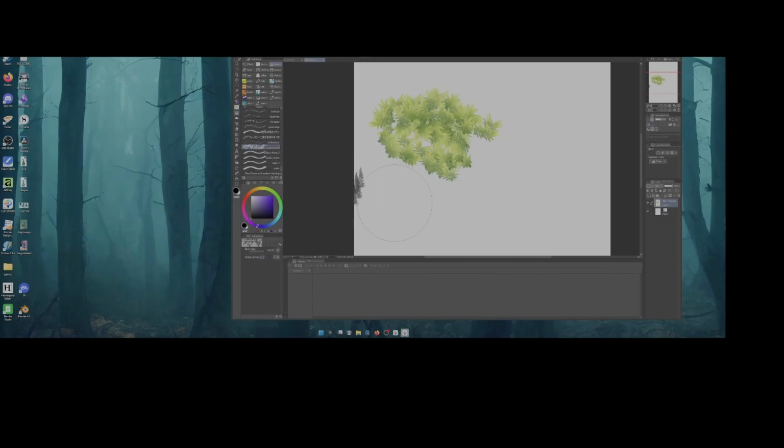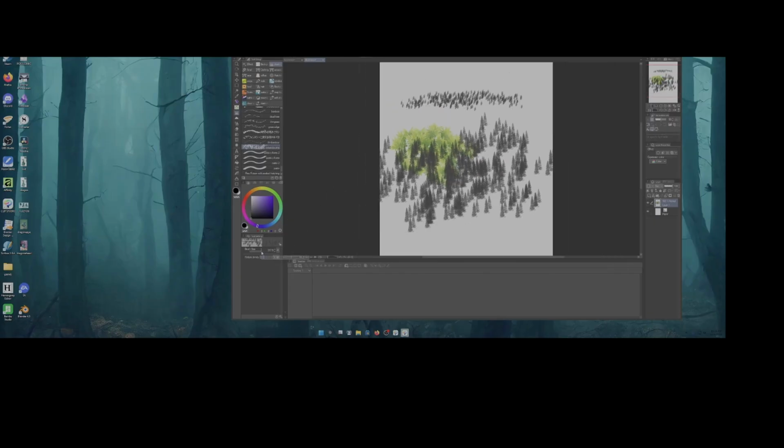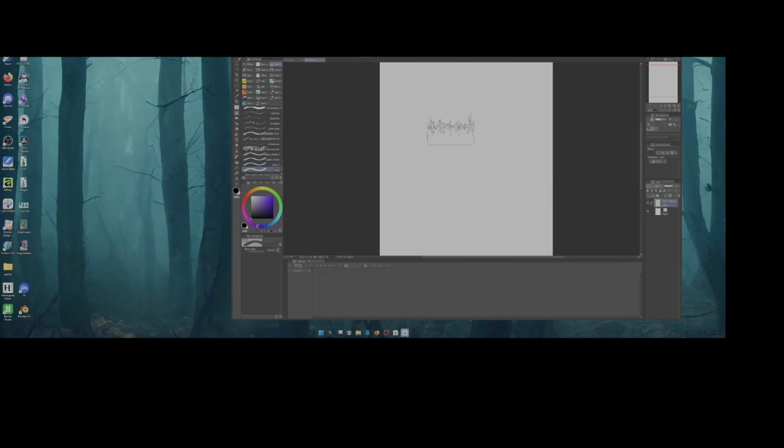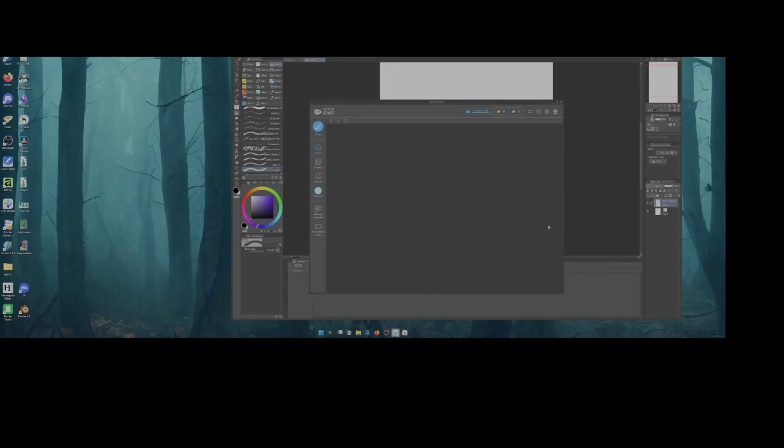You just go through, select it, and then ta-da! Look, this is how easy it is. You just bloop, alter the size so that you can have them farther away, middle ground, foreground, background, blah blah blah. We've got the grass here. This is a really nice brush. Actually, I'm going to keep that.